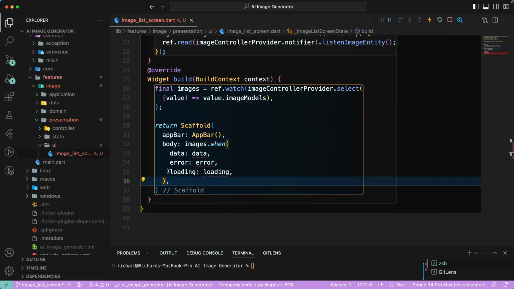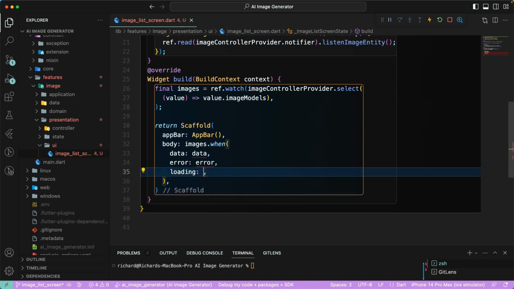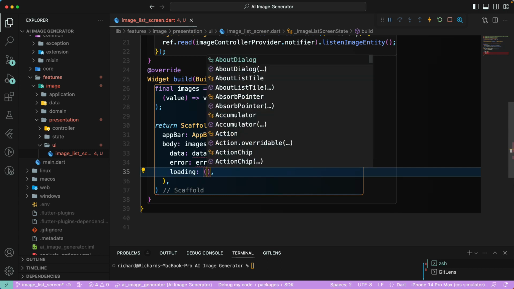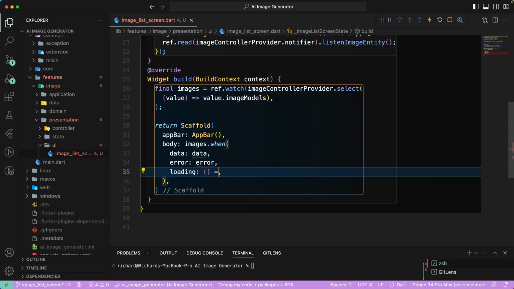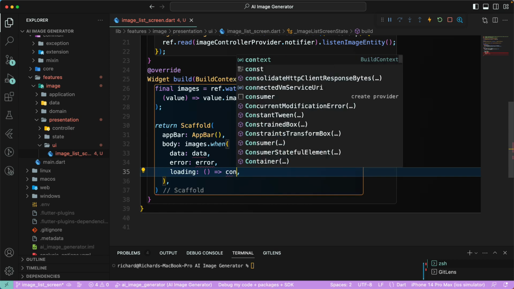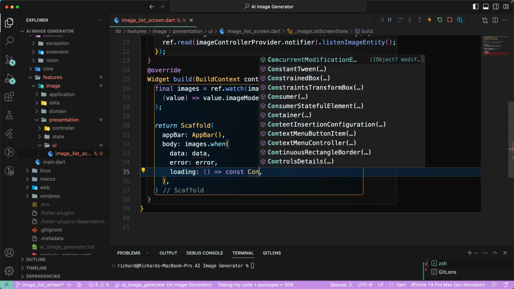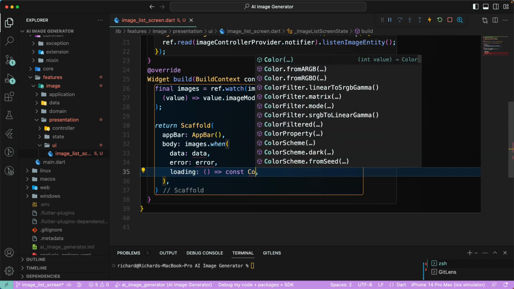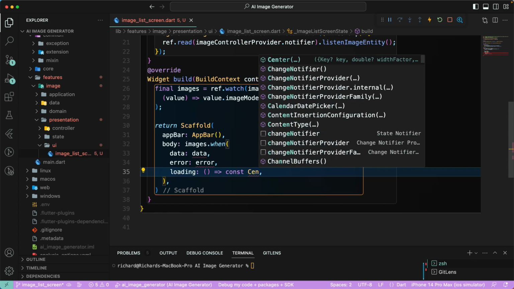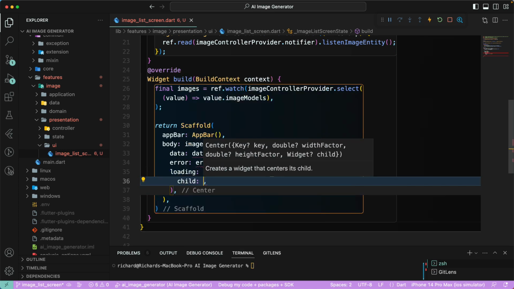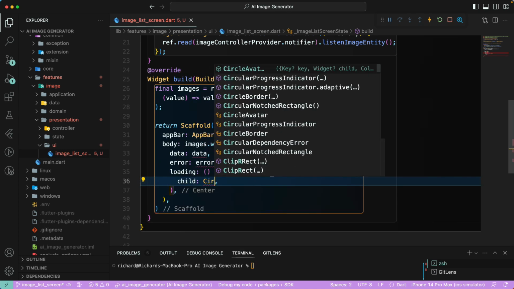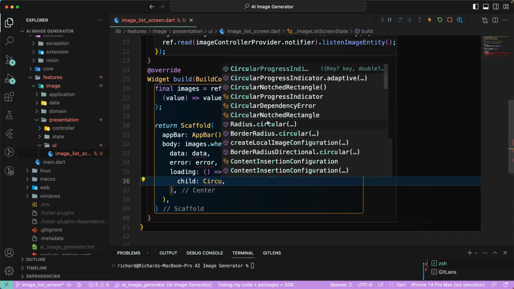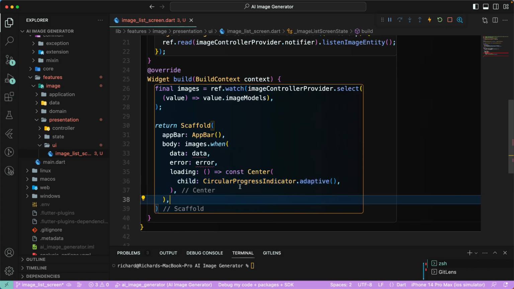So over here let's start with the loading state. When there is a loading state, we have a function call over here, and this will return us a const Center, and we'll have the child be a CircularProgressIndicator dot adaptive. Then we will have the error.